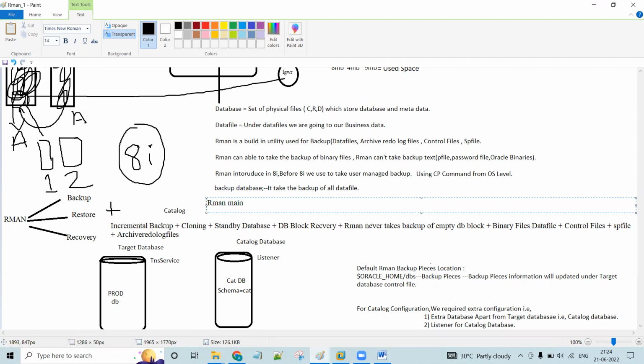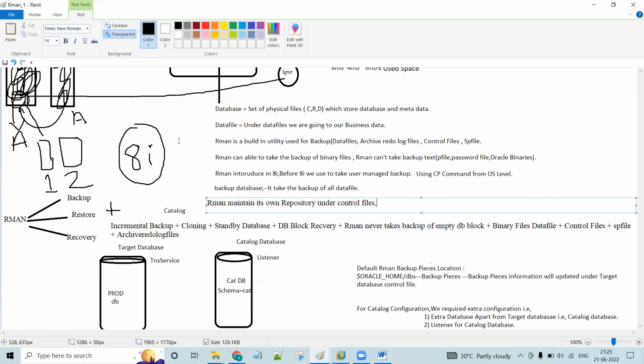RMAN maintains its own repository. What is the repository? The repository is under the control file. With the help of the repository, RMAN is called an intelligent tool.